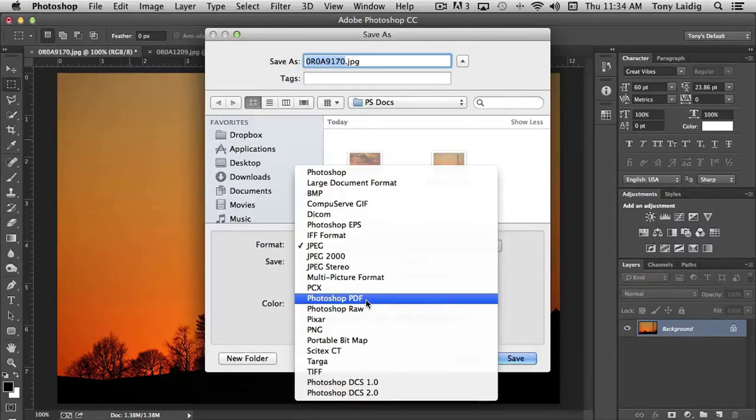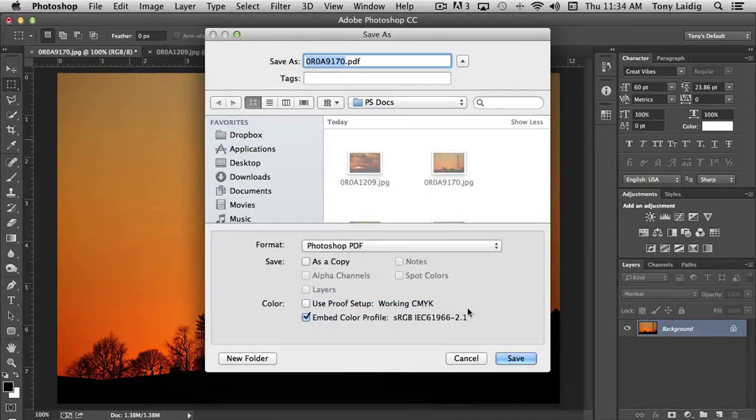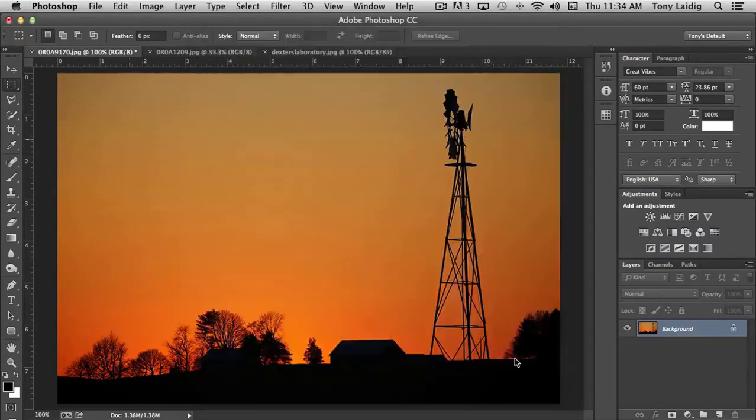And by using Photoshop PDF, it has some unique features with it being used in Photoshop. For instance, it does have the ability to maintain layers. You can also convert the layers into separate pages within the PDF. Okay, so that is an option for us as well. And as a matter of fact, if we choose that option here, now we only have a single layer, but I can choose to save this as a PDF, and then I click Save.